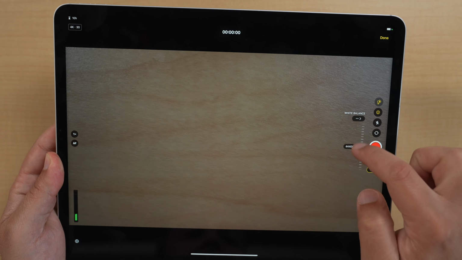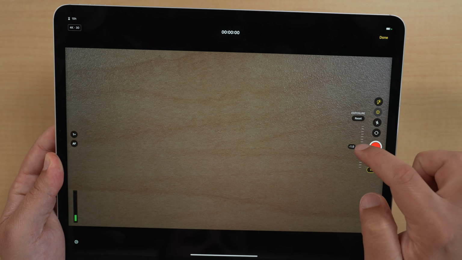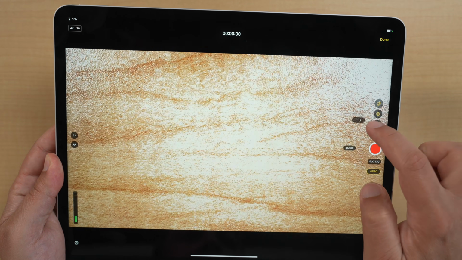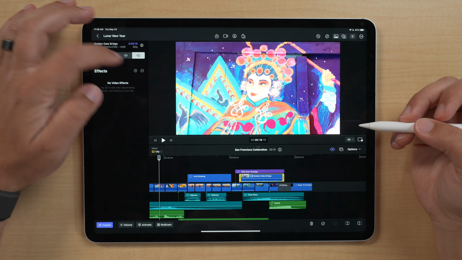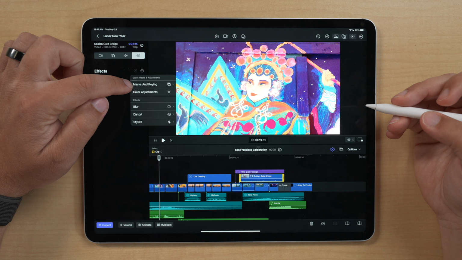I really hope that this comes to the iPhone with iOS 17 because being able to adjust some of these settings manually is fantastic. Now, Apple Silicon inside the iPad Pro also opens up a few machine learning tools, and the primary one that I wanted to test out, that Apple kind of made a big deal about, was the scene removal mask.